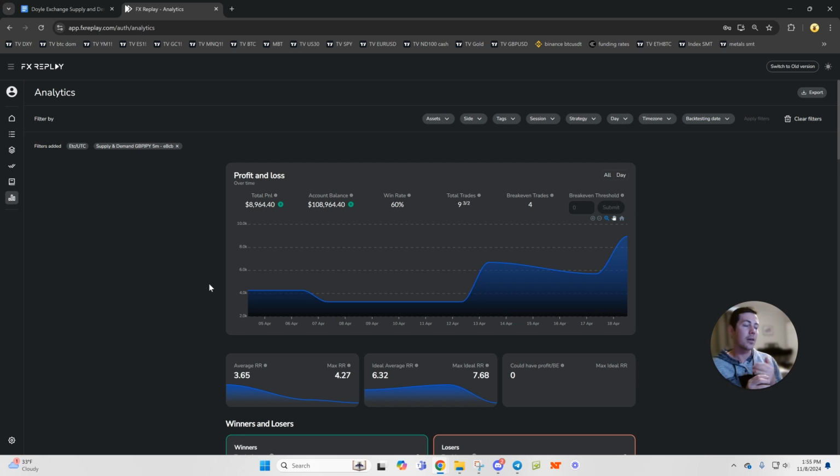He'll trade the Nasdaq, the S&P, the Euro, GJ. I think he's starting to do a little more futures with some of his more recent videos, but he predominantly trades this strategy during New York session. But again, we just back tested this pair during London, and it seems like it could be a viable one as well.